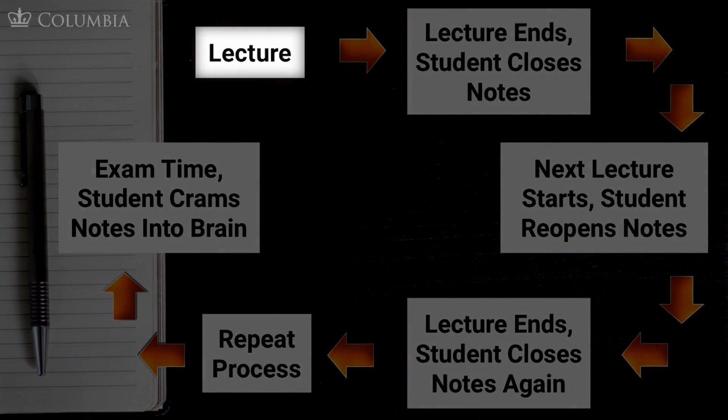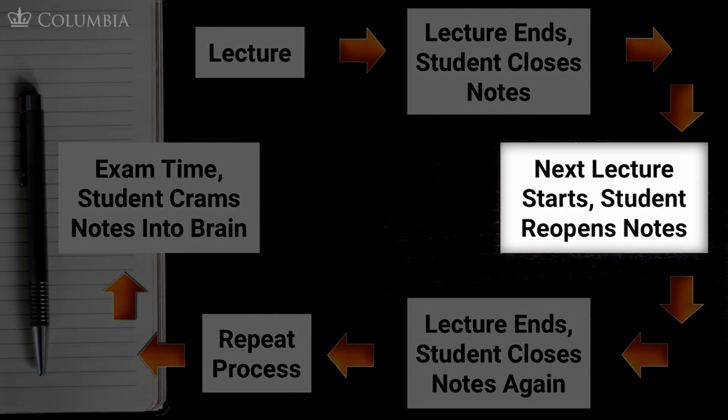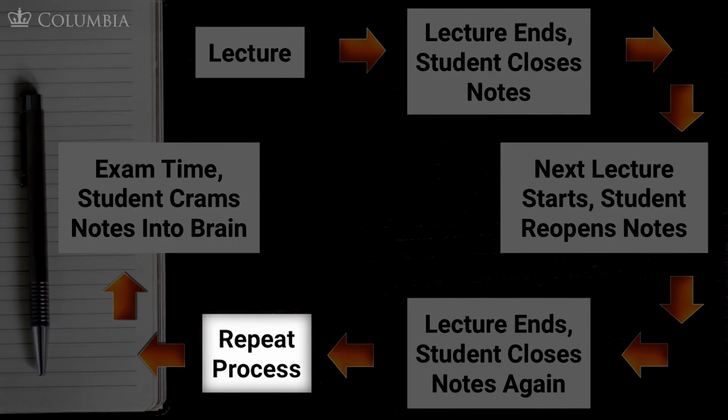The student goes to lecture, they open their notebook, they take their notes, and then they close their notebook and leave class and go about their business. They don't open their notes for that class again until the next lecture. When they open their notebook again, they take their notes for the second lecture, then they close their notebook and they go about their business. Lecture 3, Lecture 4, Lecture 5, and so on.